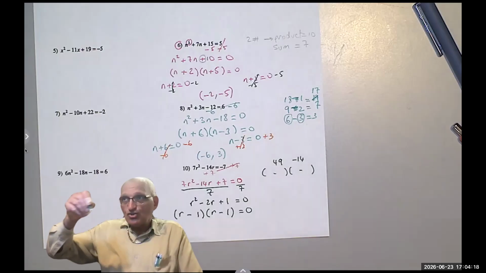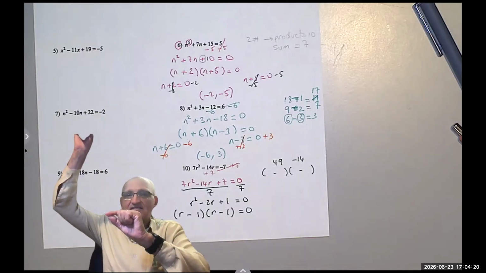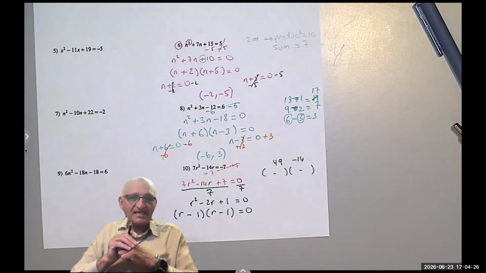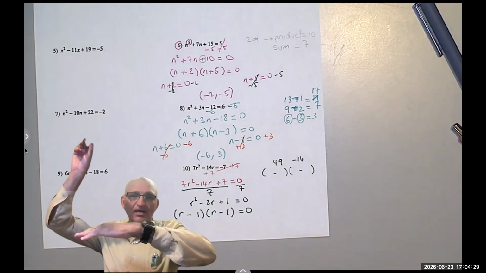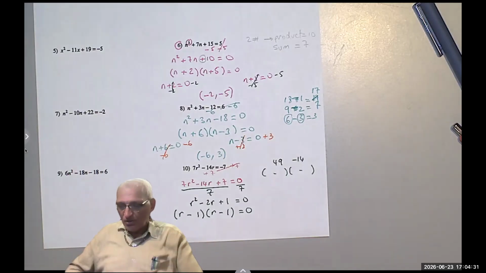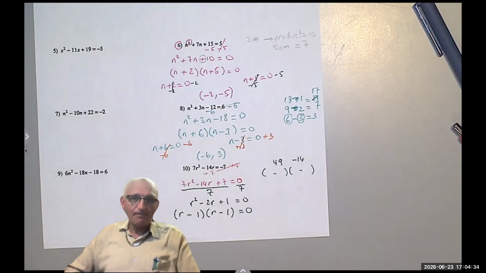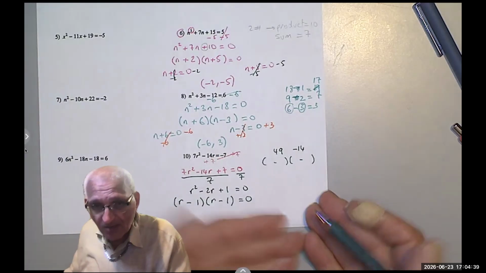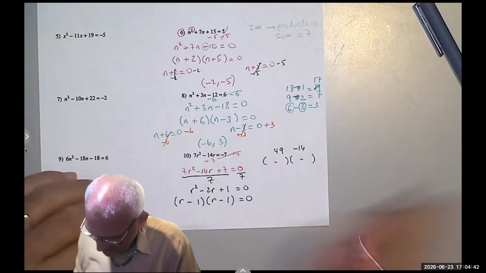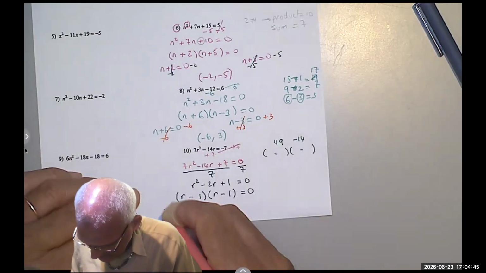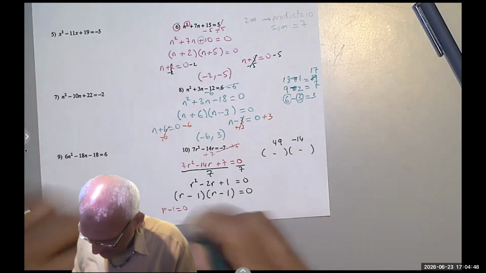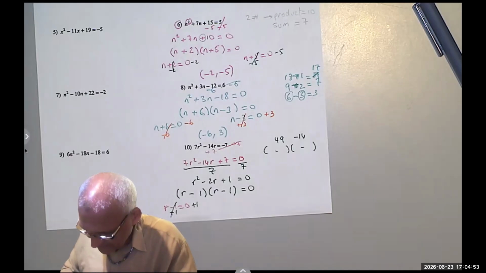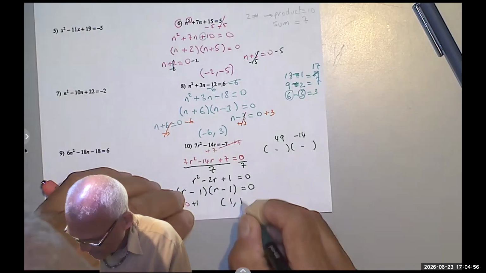That's when the parabola is drawn, it touches the x-axis and then goes up. So there is only one solution. It's the point where we say the x-axis is tangent to the parabola. It just touches it at one point, which is r equals 1. Okay? So either r minus 1 is 0 or r minus 1 is 0. So r minus 1 equals 0, I will add 1 to both sides and get r equals 1 or r equals 1. So even though I have two answers, they match, they are 1 and 1.